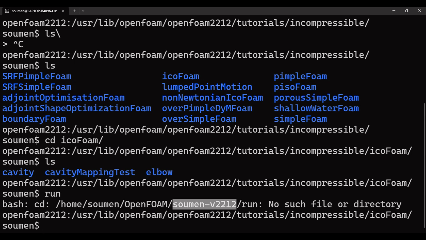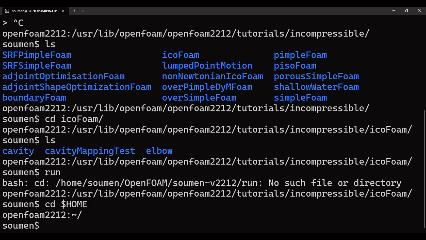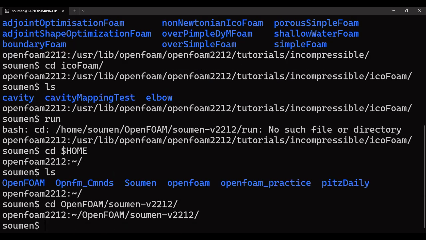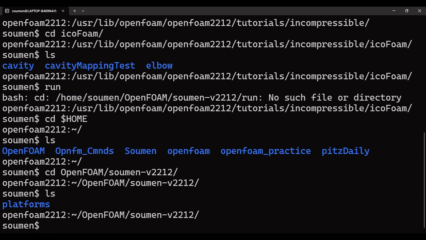So does Control C work here? And let's say I'm going to OpenFOAM. Yeah, so basically I have this folder already. Okay, but within that we do not have the run folder. So I have to just create the run folder.